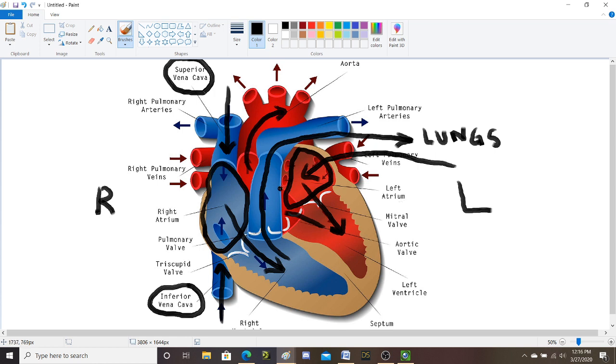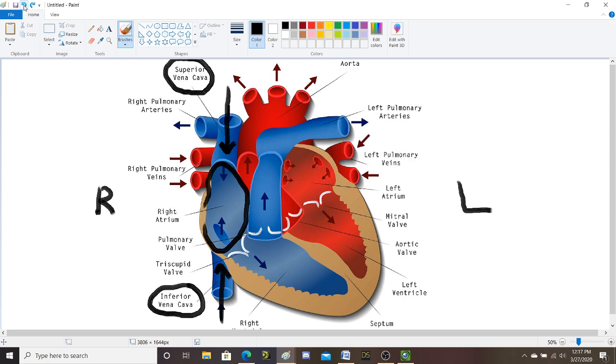So the blood goes from the right atrium to the right ventricle, out to the lungs, back from the lungs to the heart, to the left atrium, to the left ventricle, and then out to the body. All right? So that is how the blood moves through these chambers.